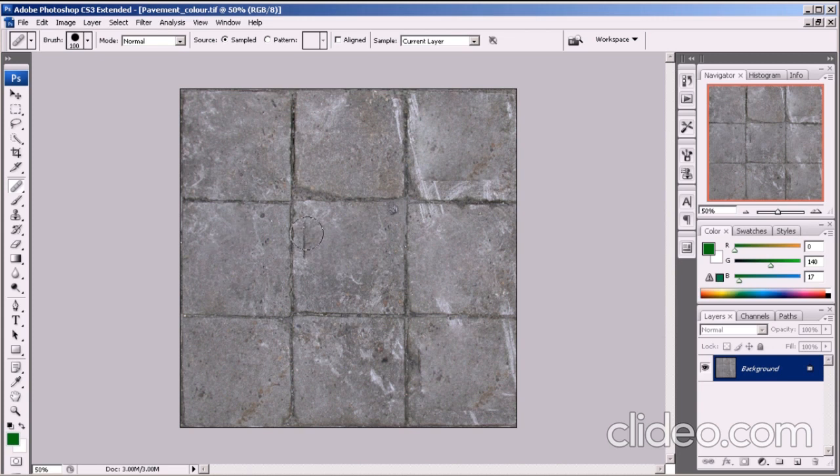If we don't get it quite right and we put some of this grouting by accident in, we can just make our brush size slightly smaller and just heal over the top of that.